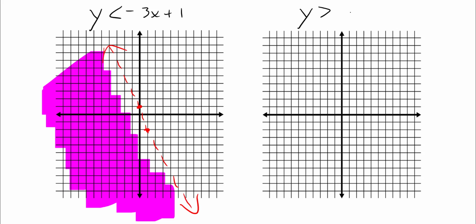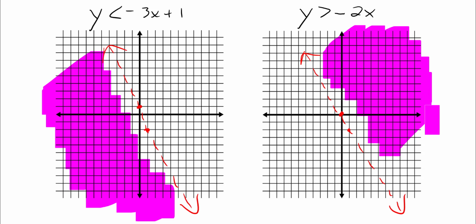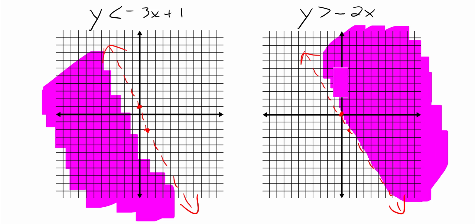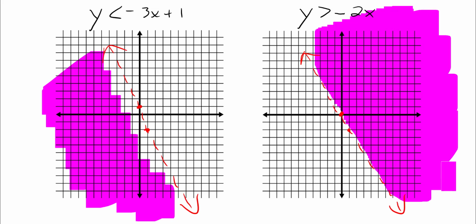One more here. Y is greater than -2x. There's no y-intercept. Sometimes people get confused by that. Okay, you just plot 0, right? So you plot 0 first, and the slope is -2. So down 2 and over 1. So there we go. And it's a dotted line again. And it's greater than, so what do you do? You shade above the line. So here it is. That's above the line. So I'm going to get really nice and close, because it truly is close, right? There we go, right above the line. That's your graph. Pretty easy, right?